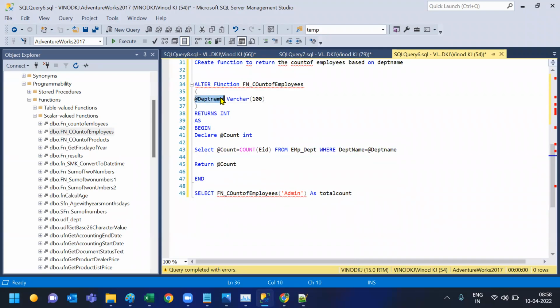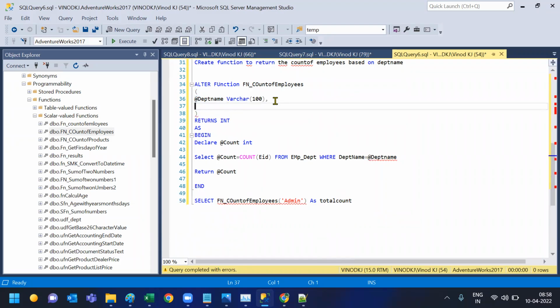For example, here department name. Also, let's say who are active. In that case, you want to know the active or inactive employees in that particular department. What you can do is pass one more parameter, @IsActive.